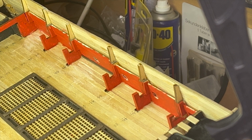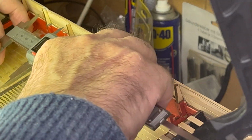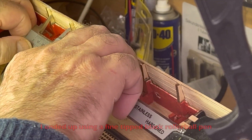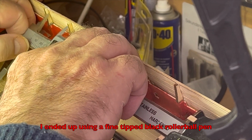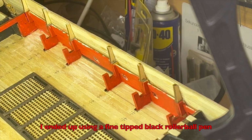I need to work out some way of marking this wood to cut, that I can actually see when I put it on the cutter. That's the length I want. The wood I've cut.